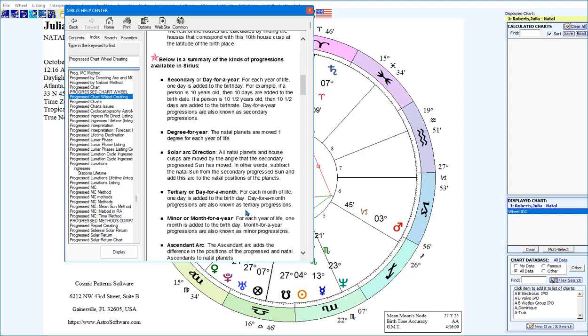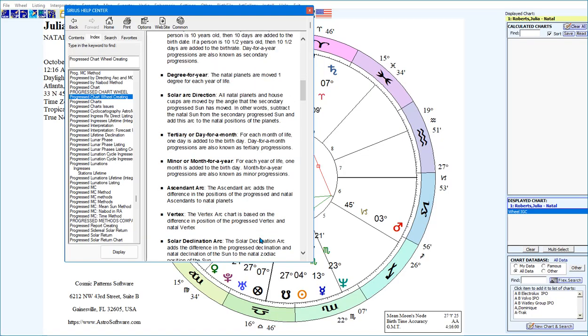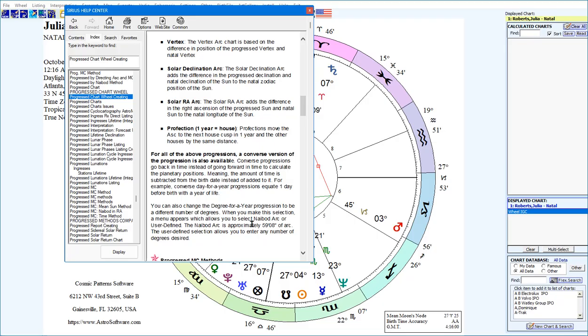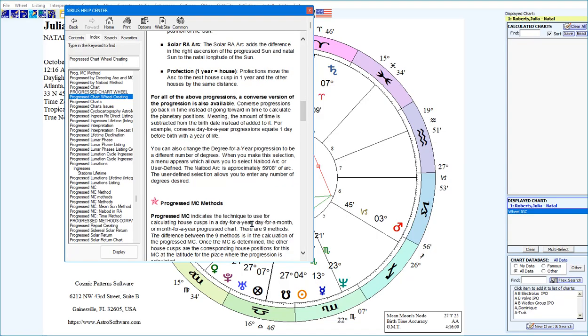And the next ones are the tertiary or secondary for a month, the minor or month for a year, the ascendant arc, the vertex, the solar declination arc, solar arc RA, perfection, 1 year. There are all these explanations in here.